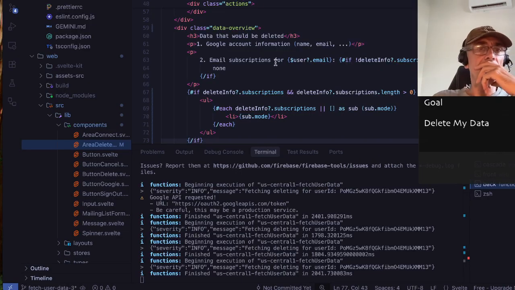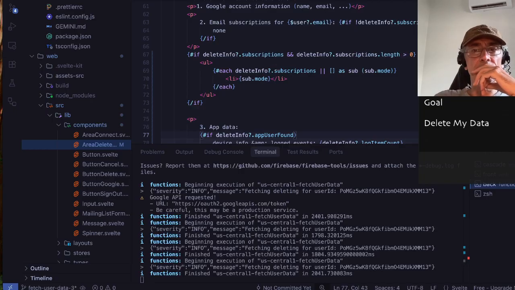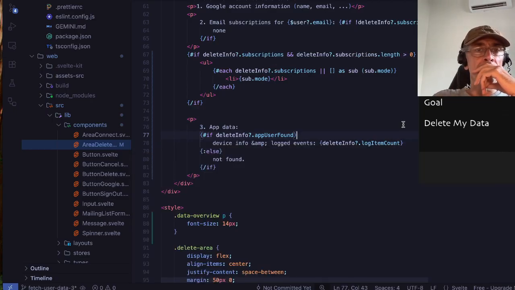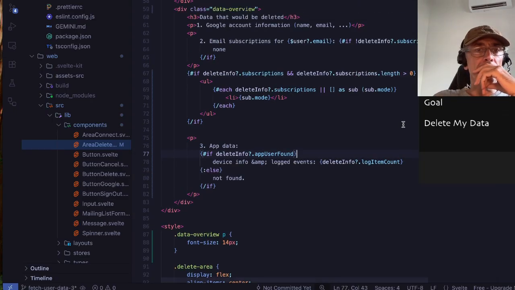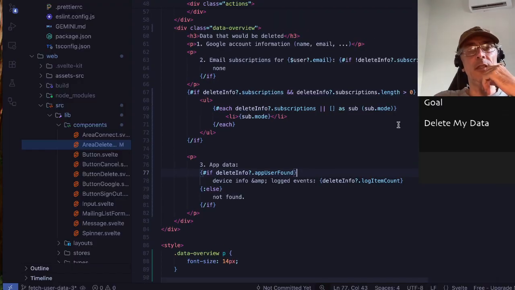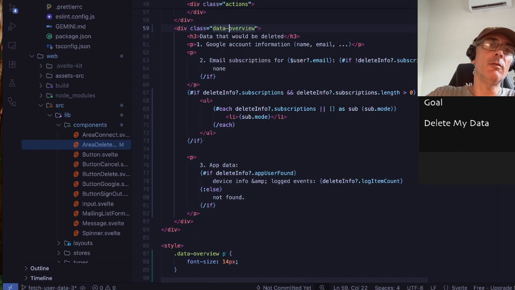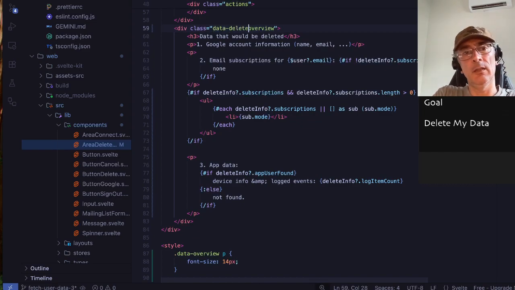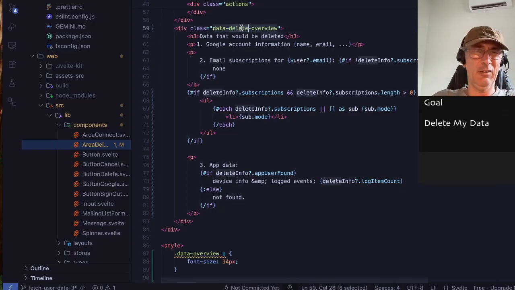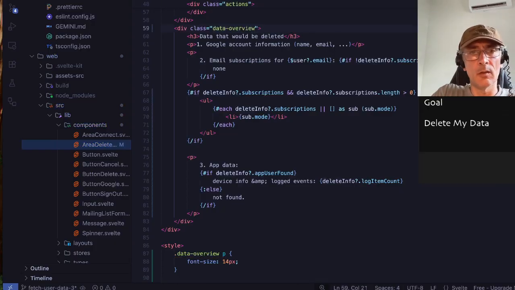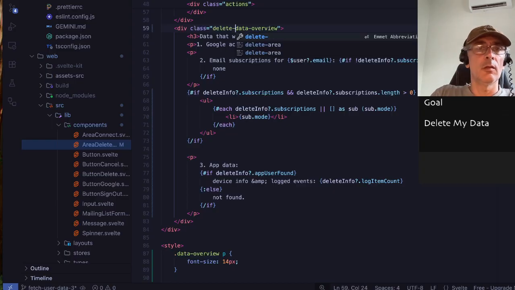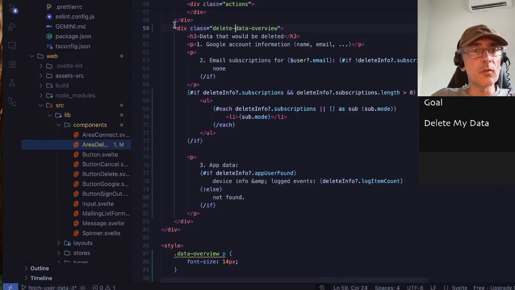Let's create a component for this data delete overview. Let's rename this data overview to data delete overview, or delete data overview. First, we start a task here and here.